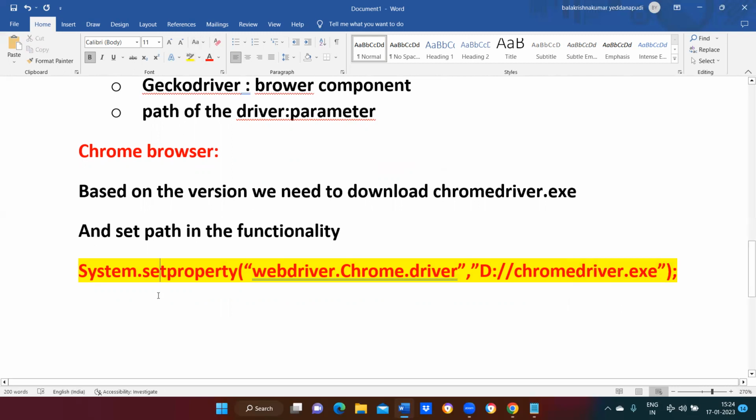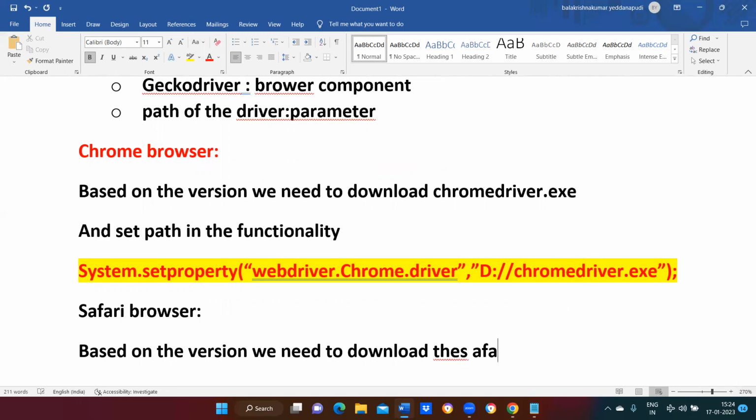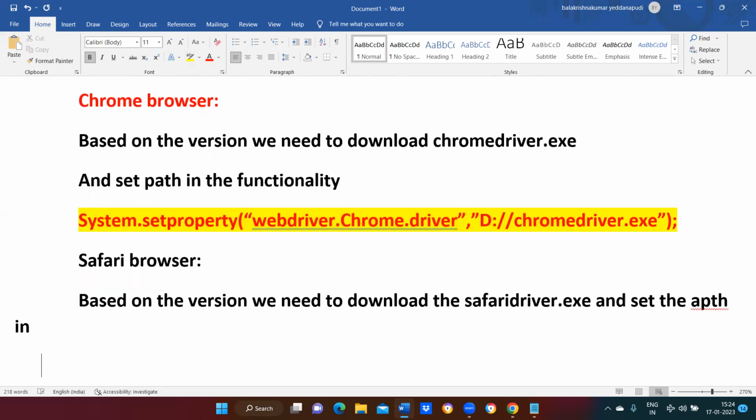Now similarly, if you are using a Safari browser, it's the same thing based on the version. We need to download the Safari driver .exe file and set the path in the functionality.